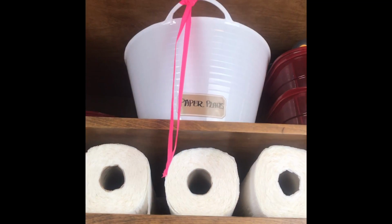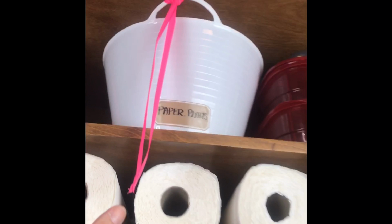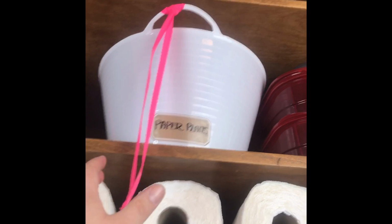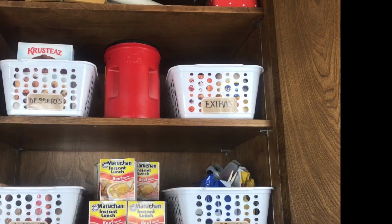My final tip is to put a string on top of bins that are kind of out of your reach. That way you can just pull them down, and it makes it easy because you don't have to always drag out the step stool.